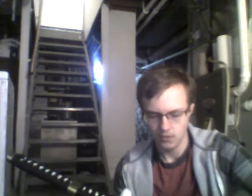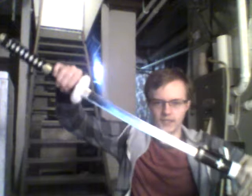But this sword is used by one of the characters named Trafalgar Law. I'm just going to say Law. He's a later character, comes along in a much later episode, I'm going to say. But yeah, this is his sword. It's one blade sided, as you can see.